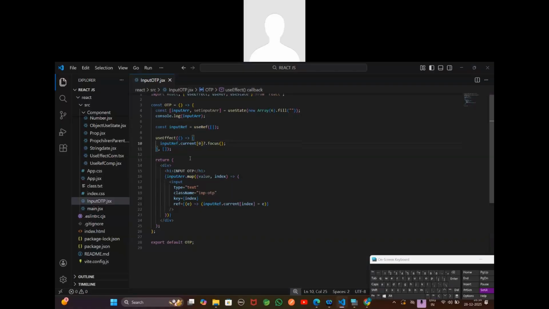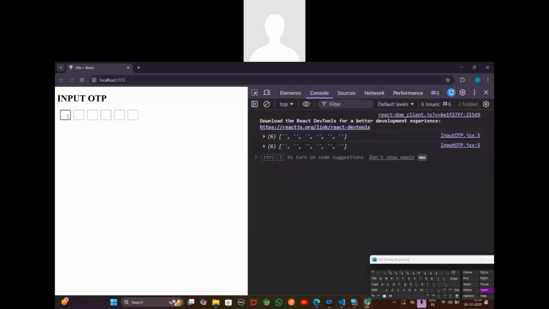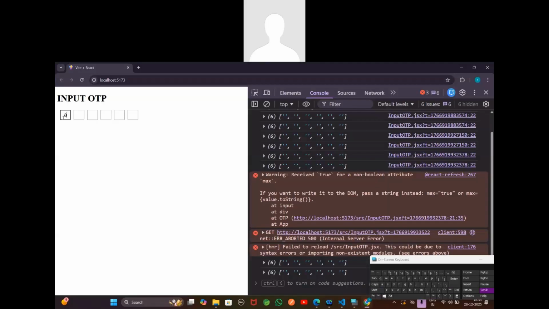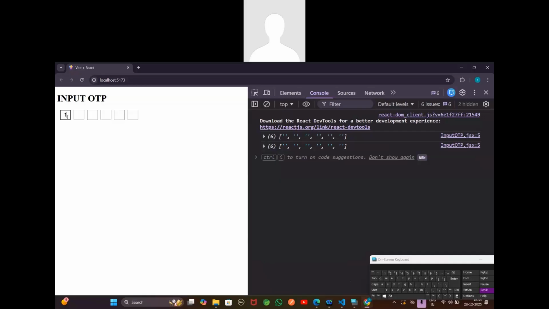Later on, if you observe here, even if I'm entering alphabets, it is considering them, and numbers also, and one more thing, multiple characters are also considered. But here I want to take only one character. For that, in HTML we have an attribute called maxLength, which we can set to 1. So even if I enter multiple characters, it is taking only 1. Again, if I enter, it is taking only the 1 number.